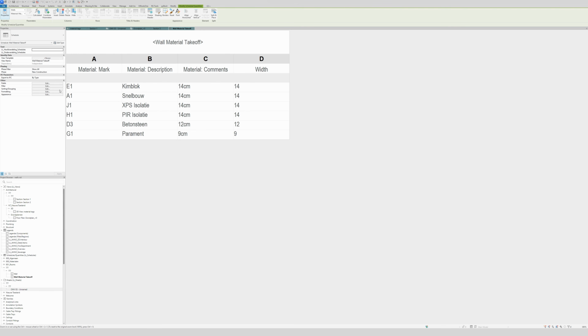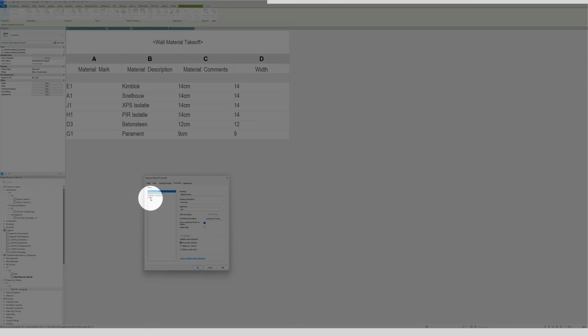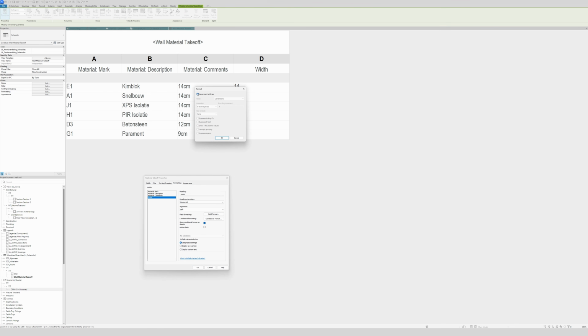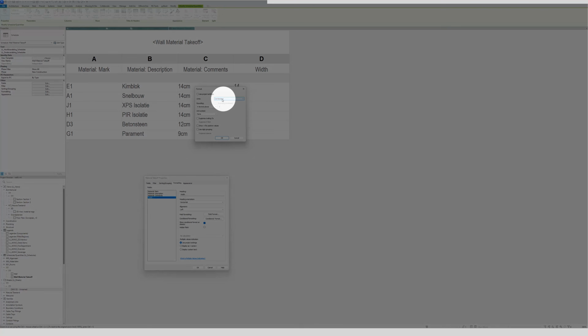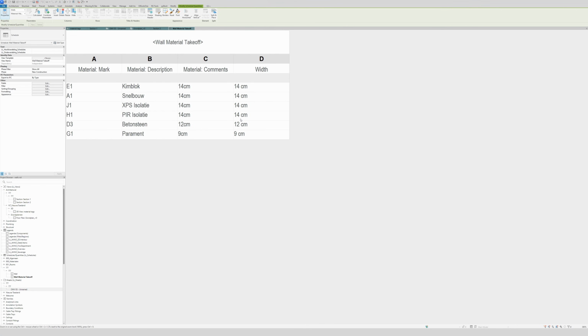So, for example, if you prefer the actual width, what you can do is to also get the centimeters. We go to formatting right here, edit, then go to width, then field format right here, and then we're gonna use centimeters, unit symbol, go to centimeters, okay, okay, and see, you have also the width.